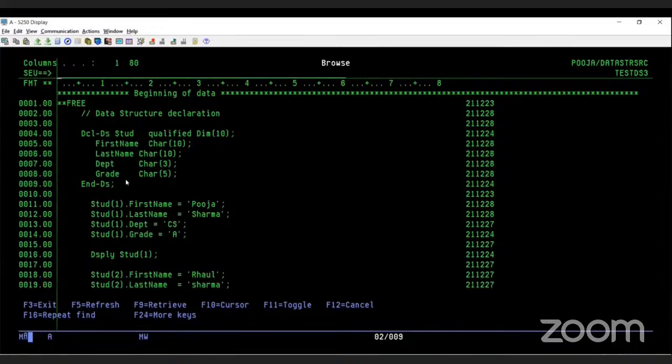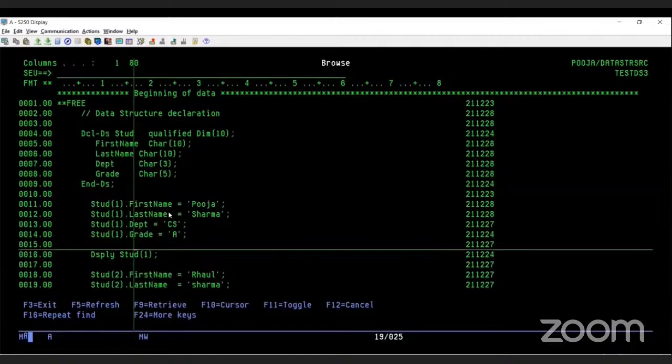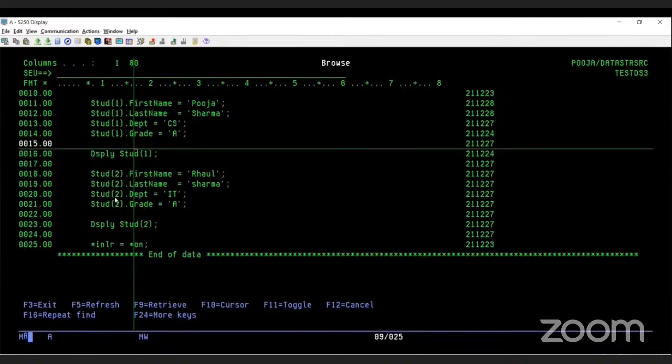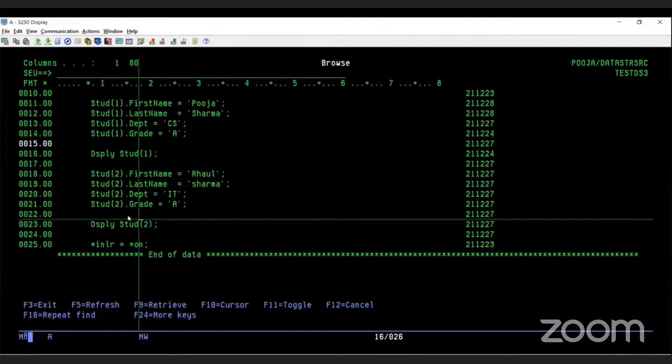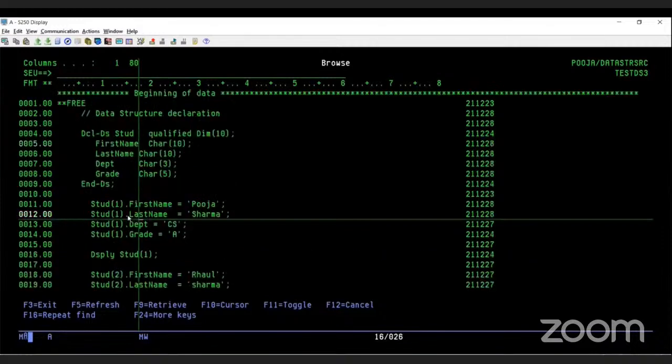it will work like an array. So we use indexing to store the information. So here you can see we use the first index for inserting the information of the first student, and storing the information of the second student, we use the second index. So we can use the 10th index for storing the 10th student, because it has a dimension of 10. So we will compile it and we will see how it will work.